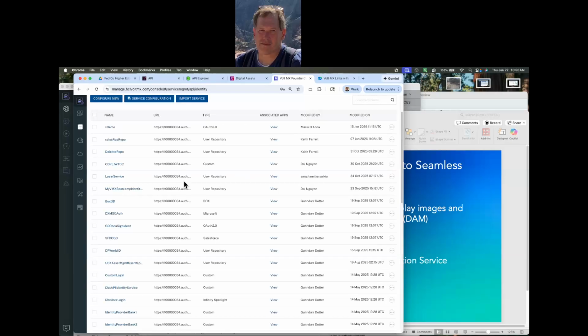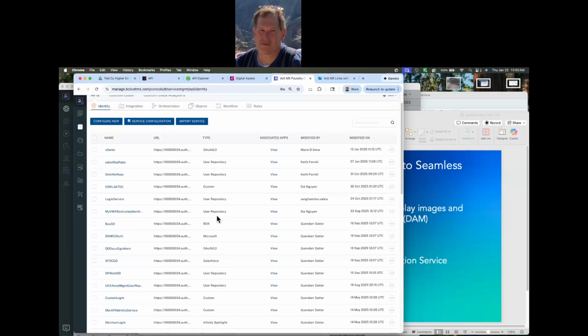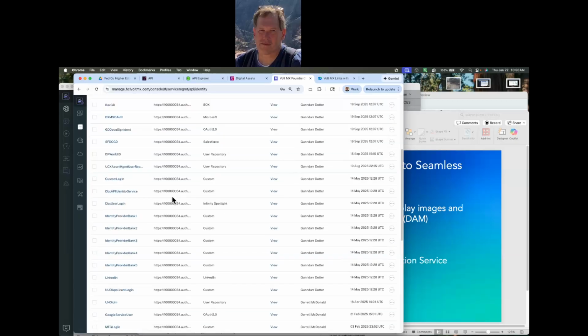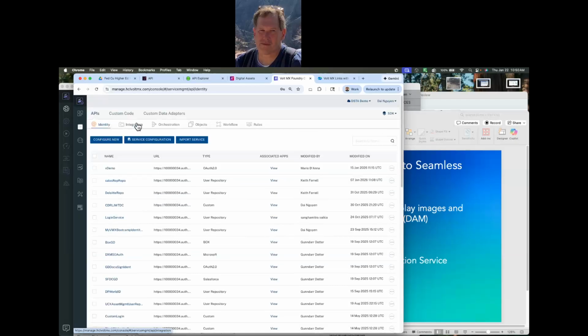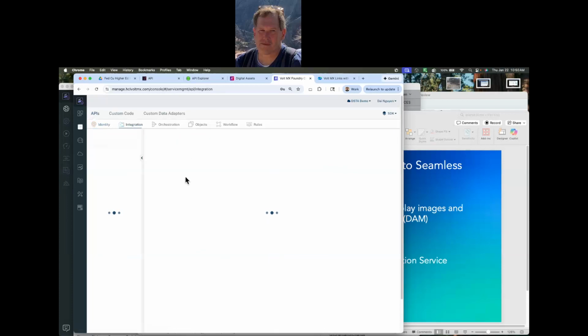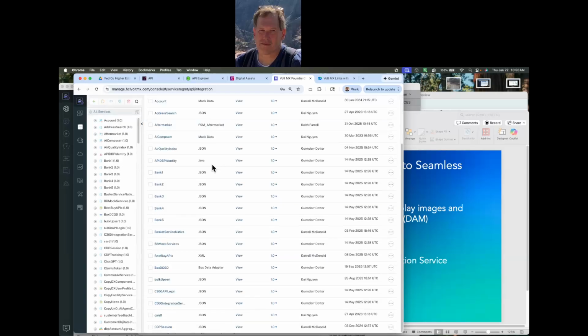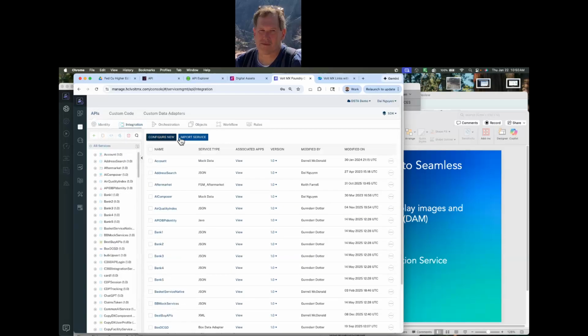Now I do want to mention one thing that differentiates Vault Foundry from our competitors. All the services that you create here, whether the identity service or the integration service, and I have a number of them, it's going to take a few seconds to display because I have many services that I've already done. All the services will exist here, and you can always reuse them or reshare them. For example, under integration service, you see many different types. You can always reuse them and reshare them, versus some of our competitors.